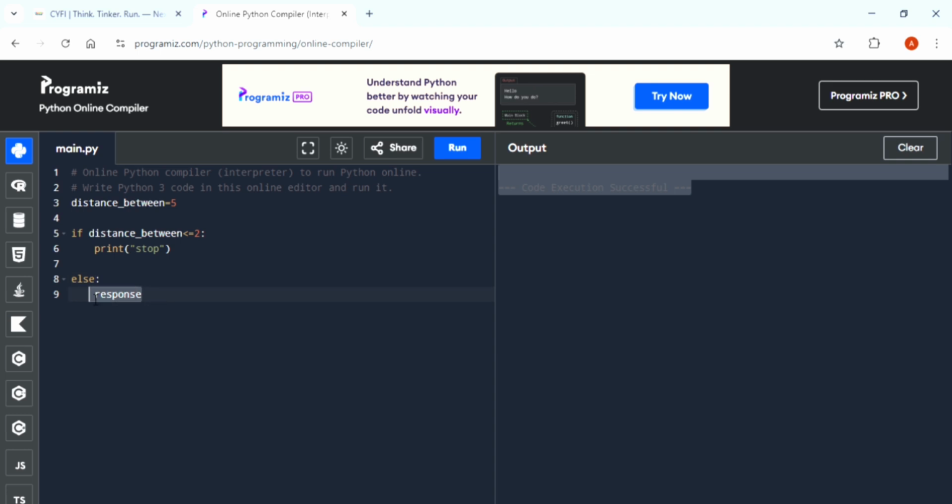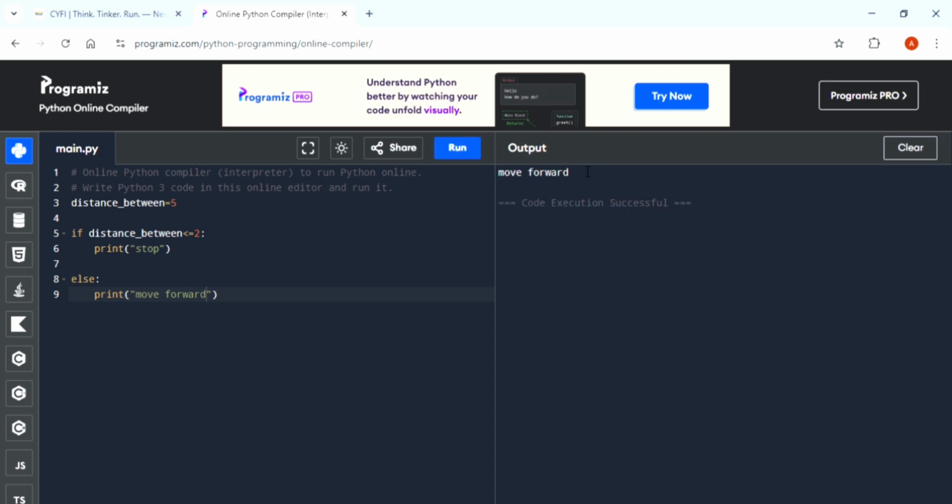So here in else, let's say the response is we should move forward. So print move forward. If we run it now, you get the output move forward. So that's how the else statement works.